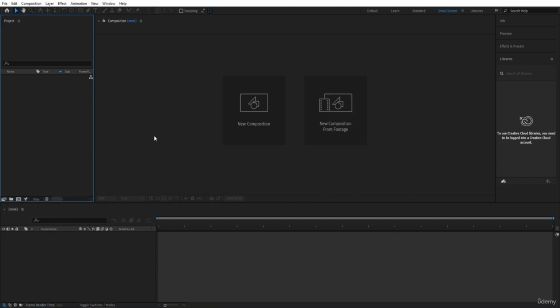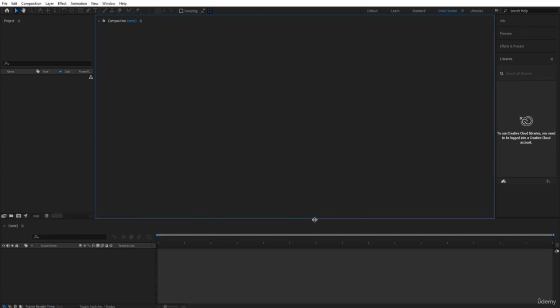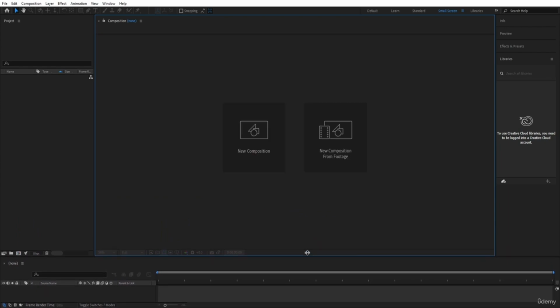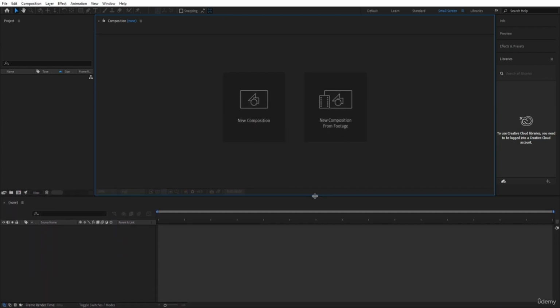To do that, you simply have to select a panel like this. So for example, I want to work with this panel over here and I want to make it a little bit bigger. So I can use this line over here like this. When your cursor changes its icon, you can simply click and drag it like this. As you can see, if I drag it downwards, it's getting bigger, right? So I can put it back to its original place like this.